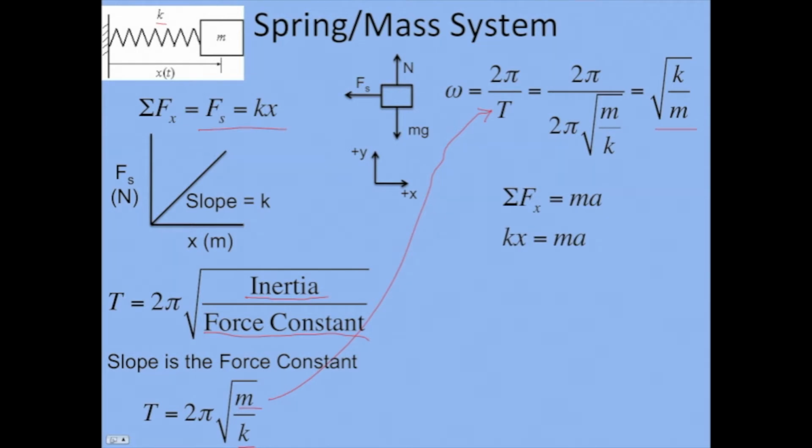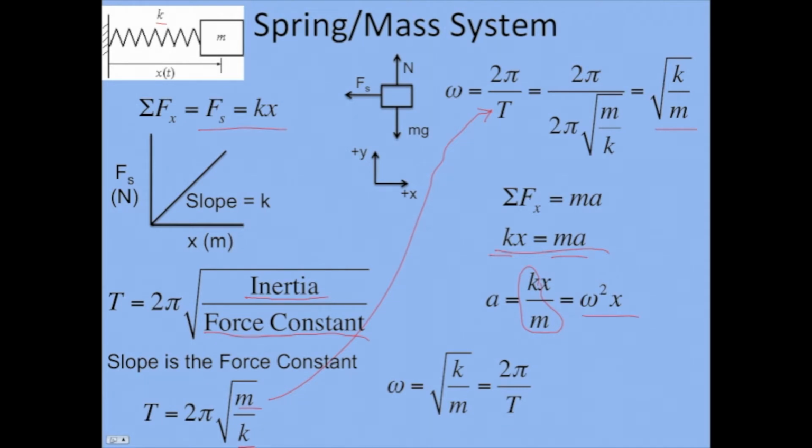If the sum of the forces in the x equals ma, and again I'm ignoring the minus sign, there is one here. The x is always opposite to the direction of the acceleration. And I can solve for the acceleration, it's kx over m. And k over m we know is omega squared. If I square this, I get k over m. And so that's another way to derive the equation for period: use Newton's second law, either for linear motion, or we'll see this works for rotational motion, and set the force equal to ma, and then replace a with omega squared x, or whatever the displacement is.